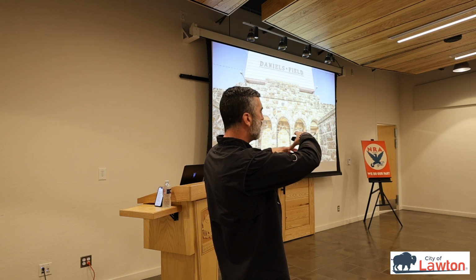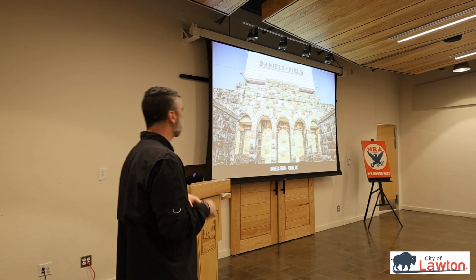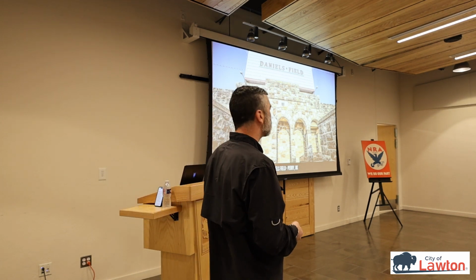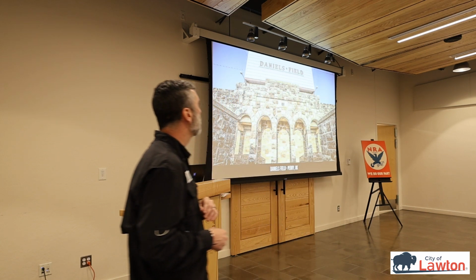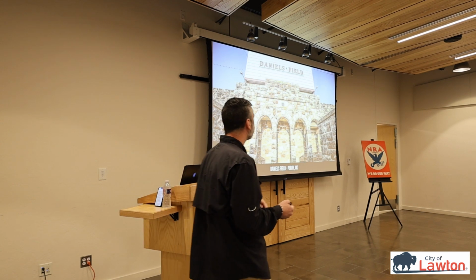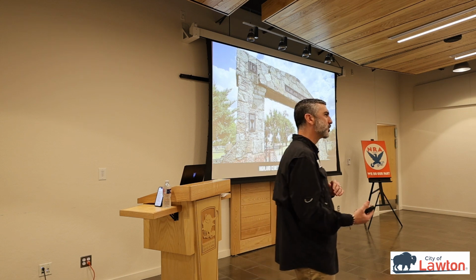Daniels Field is a football stadium with a baseball stadium on the other side. It's all integrated together in this beautiful stonework. And something felt different, and I didn't know what it was. I didn't know the story of the WPA. None of that stuff even crossed my mind. But it drew out some type of emotions that I, as a college kid, pushed away for a little bit. But this is really where it all changed for me.